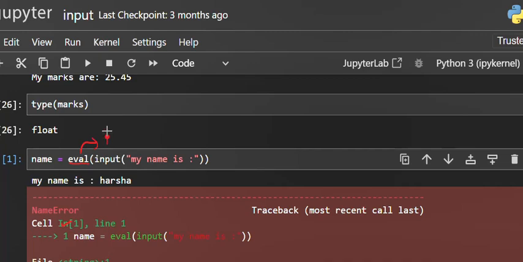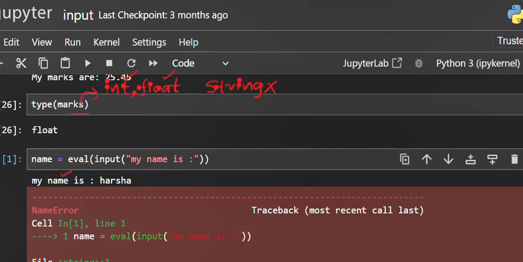It will consider only int and float values. It won't consider the string value because the string value is a default value. It will consider int and float, but it won't consider string because there is no need to consider a string, because our name is actually taken as a string.